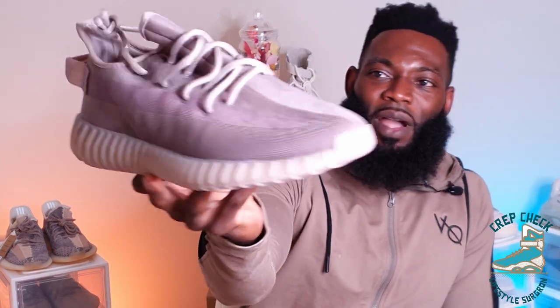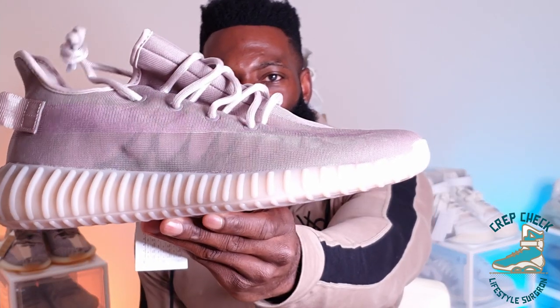Rant over — let's actually review this trainer. First impressions: it's not really brown. I recall the product images making this trainer look brown, whereas in fact it's purple — like an off-purple. The part that's usually semi-transparent on the Yeezy 350 comes through as a deeper purple, and I'm not sure that comes across on camera. Overall, it's just a little bit meh. Not the worst trainer ever, but compared to the Mono Clay and Mono Ice, those colorways are so vibrant, energetic, and summery. This one is just a bit meh.